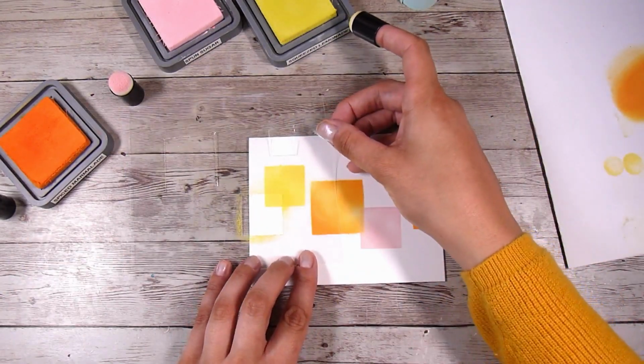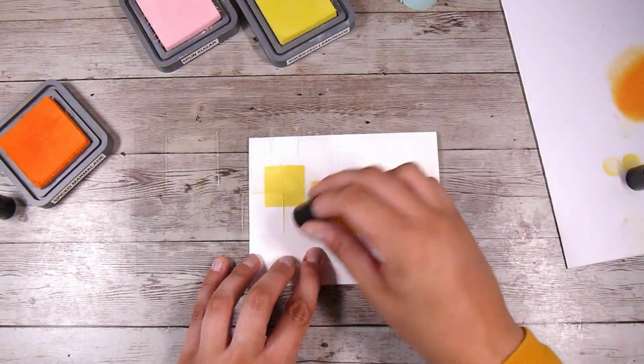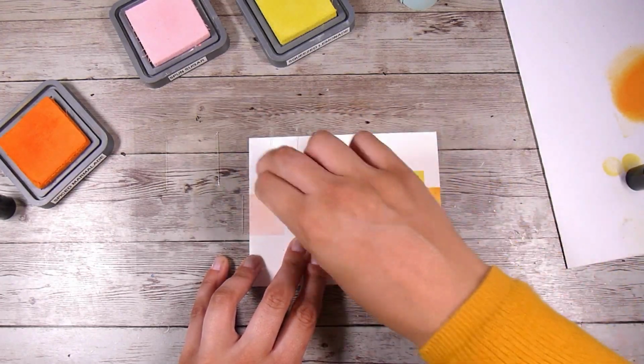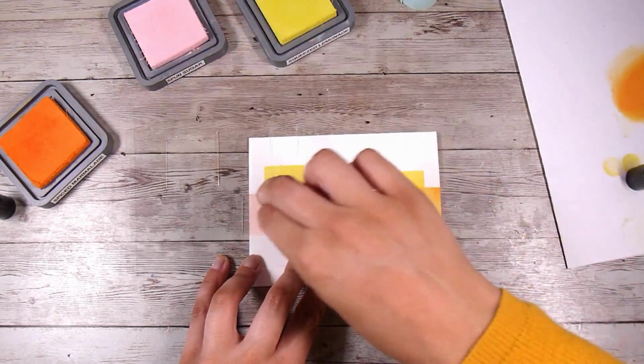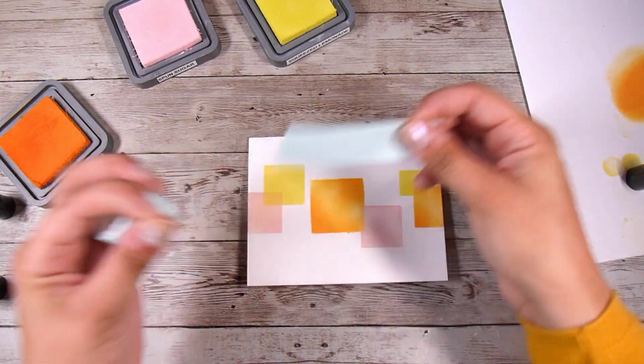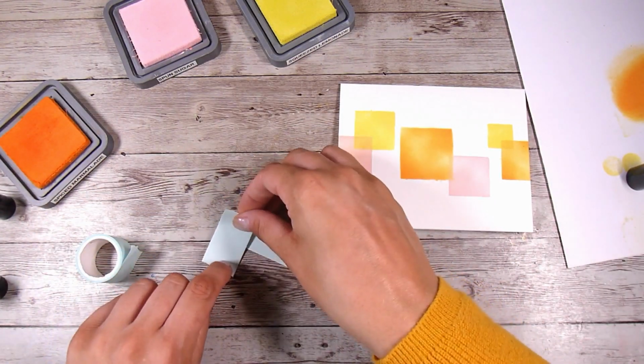There's no rhyme or reason as to where I am putting them, and I'm just switching in between the colours as I want to. Now I will say I got to this point here and was kind of like, there's not enough squares and it doesn't kind of look balanced. However, I don't want the big squares that I've die cut. Even the little square that I die cut wasn't small enough. So here I just need 1 or 2 of these.